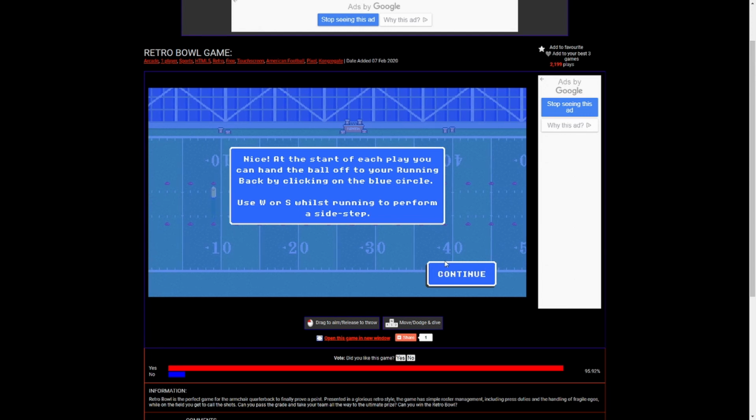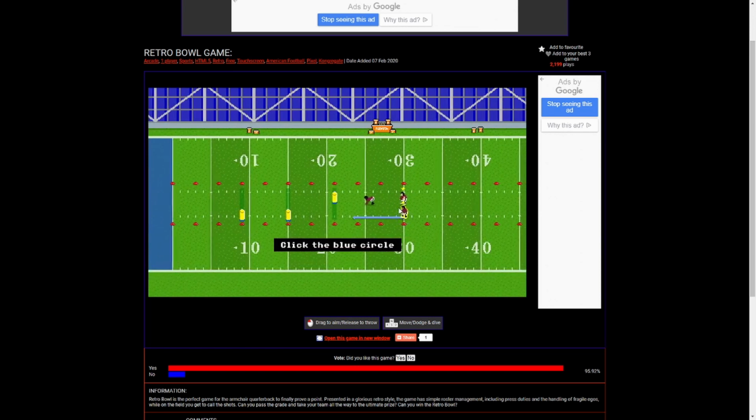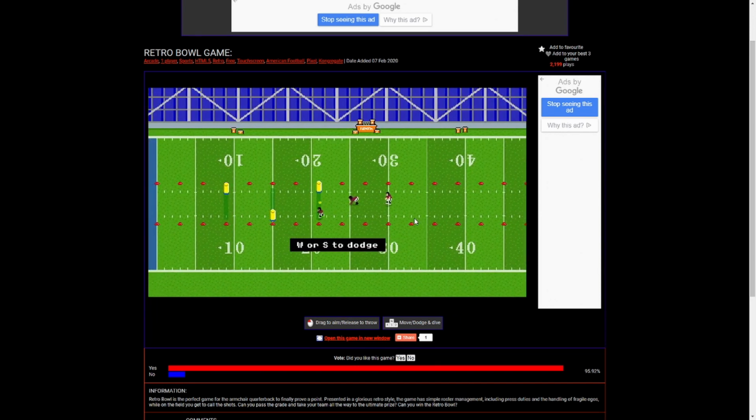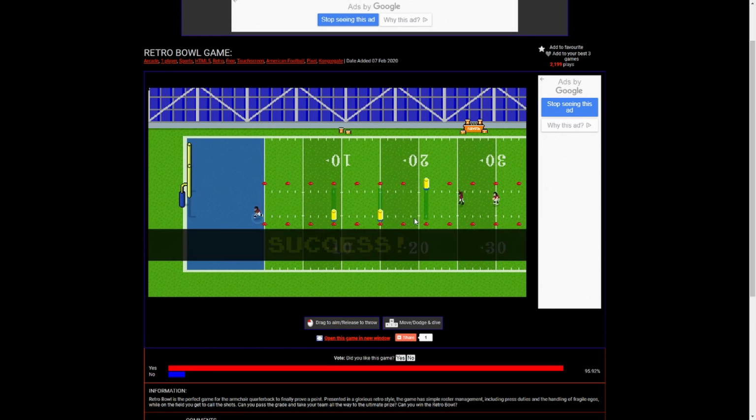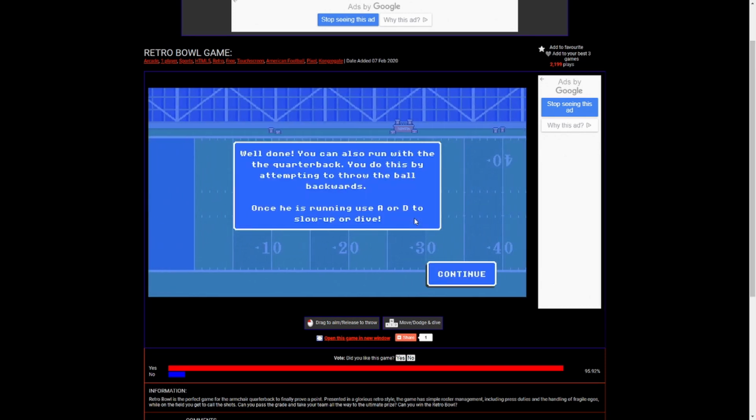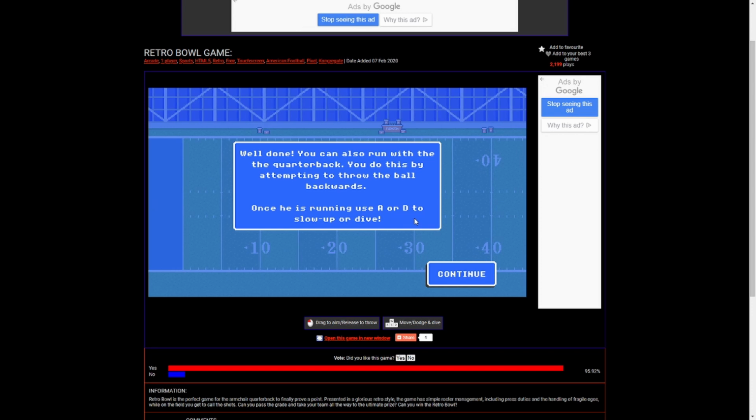At the start of each play, you can hand the ball off to your running back by clicking on the blue circle. Use W or S to run. Okay. Go to the running back. Go up. We just have to stay. It's as simple as that. I don't even need to dodge. I don't know how to play this game anyways. Oh, my thing's stuck.